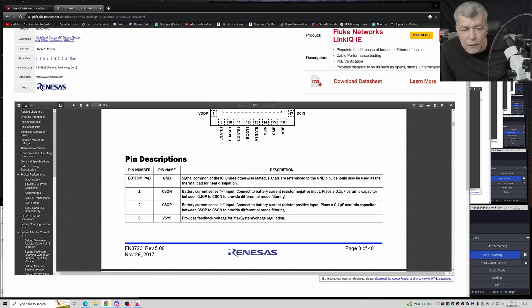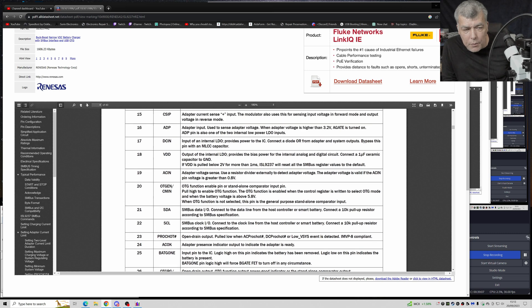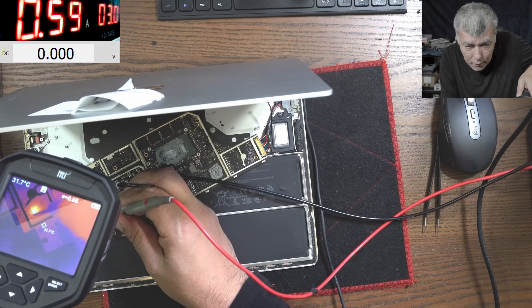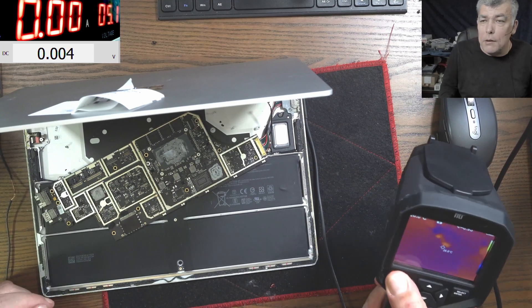So DC in are two diodes. One is coming from the system, from the battery, and one is coming from the charger. In this way this chip will always have power. So DC in voltage has to be 12 volts. So I will come with the power supply on DC in — input of my internal LDO. So it's powering the internal LDO. It should work with any voltage. So let's come with 14 volts there. Check there what is getting hot. So DC in — the chip is shorted, it's dropping the voltage to 3 volts and it's taking like 600 milliamps. So the chip is dead.